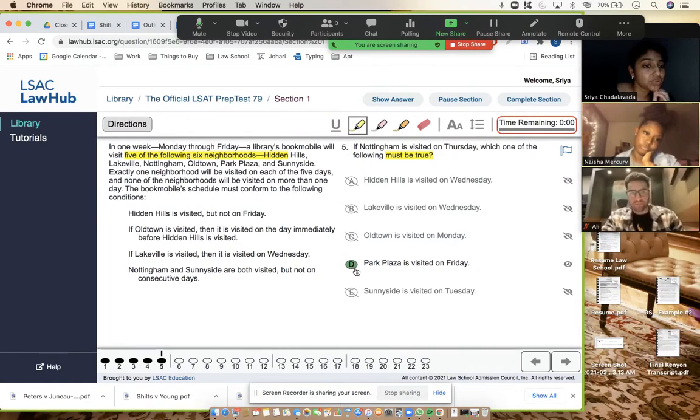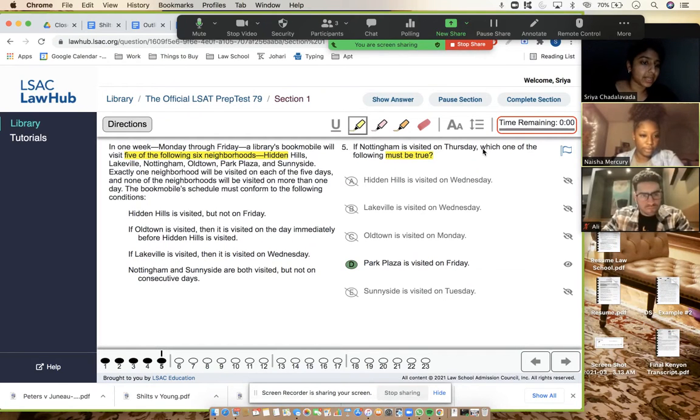If it's a must be true question, what does that mean? It means if it has to happen, it's happening because of the rules, right? So when you're filling it out, a rule connects, and as you fill in things that can only go there, check back each time really quickly to see if the new thing you just wrote in, that must be true, is the answer. Does that make sense?